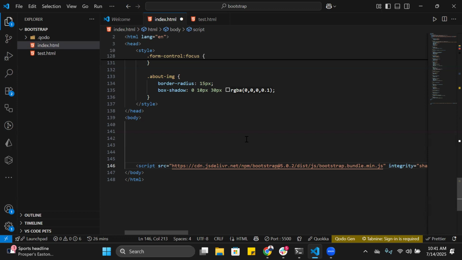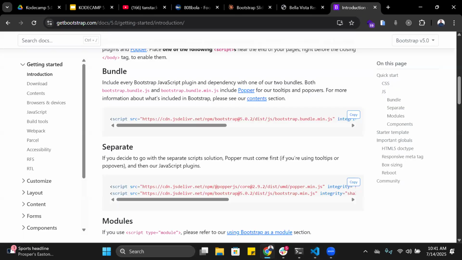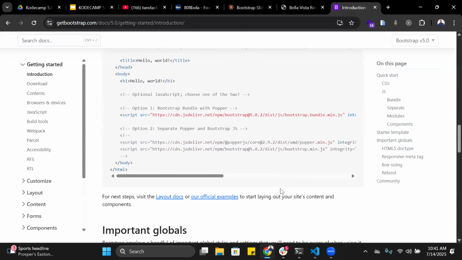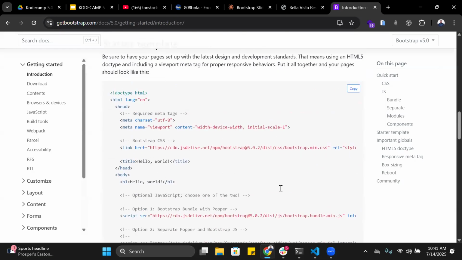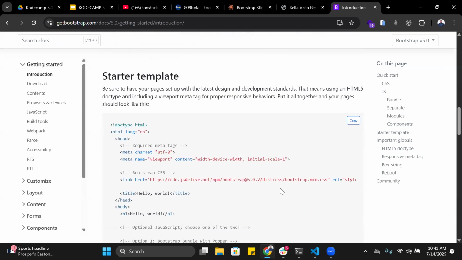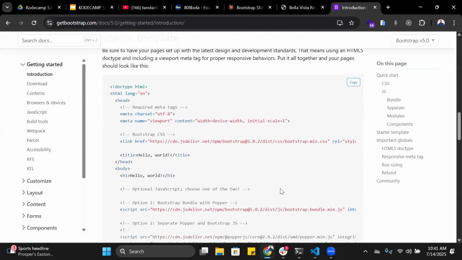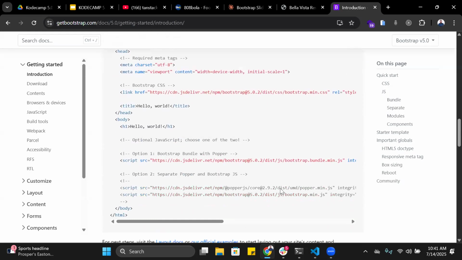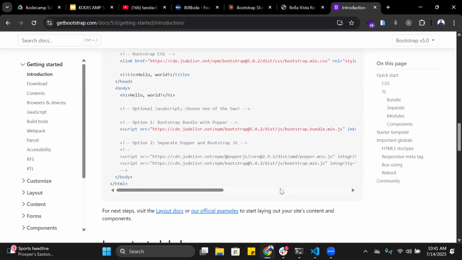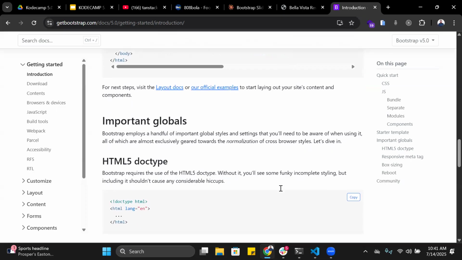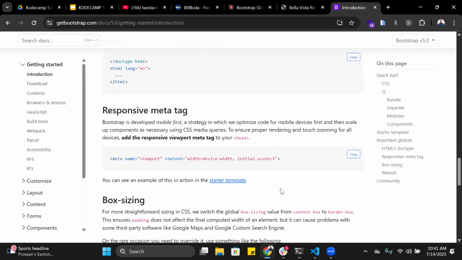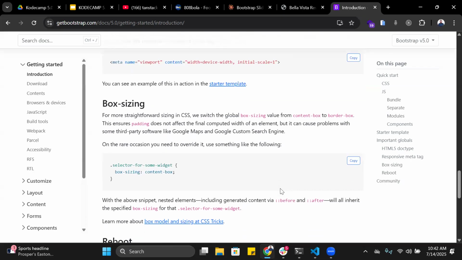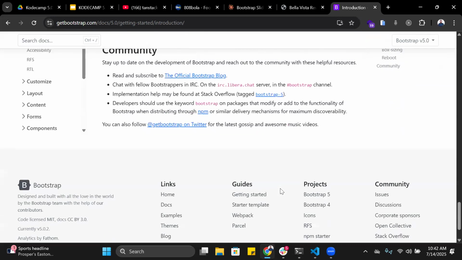So let's continue, and we have done that. And once we save this, we are good to go. We are simply good to go. And you can see that if you don't want to stress yourself too much, you can just have a starter template for Bootstrap. You want to copy this starter template, still the same thing that we have on our screen. It's still the same thing that we are also going to have right here. That is the number one way of using Bootstrap in your project.